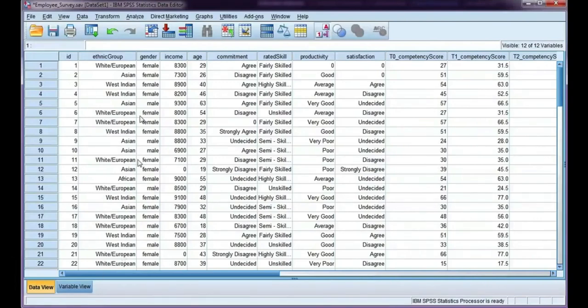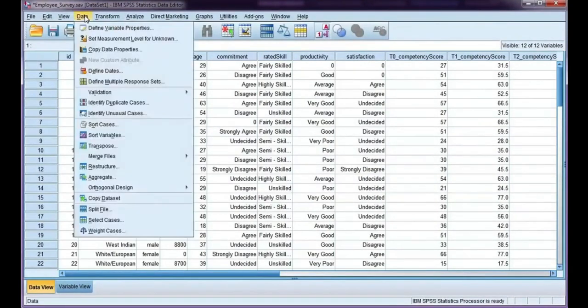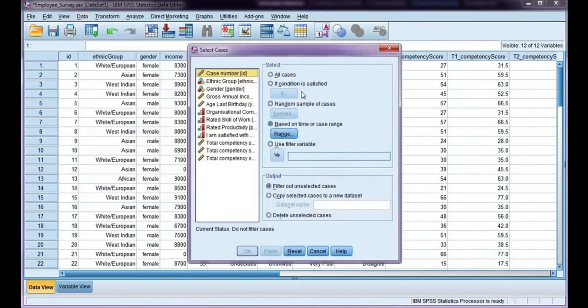In the last example, we looked at selecting specific cases of data. This time we're going to look at taking a random sample. So say, for example, you have a huge database with thousands and thousands of cases or participants, and you just want to select a random sample of that database. You can do it using the Select Cases tool. So if you go back to Data, Select Cases, and instead of choosing the if condition like we did last time, we're going to choose either the first or the second.